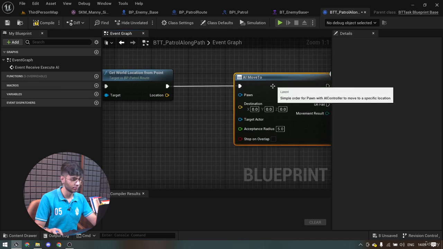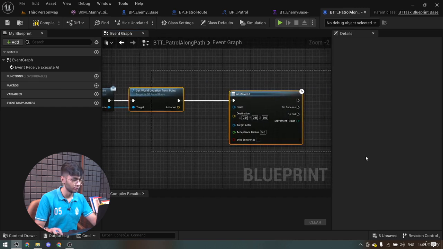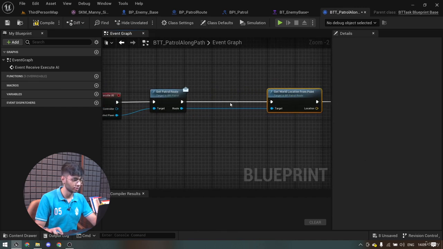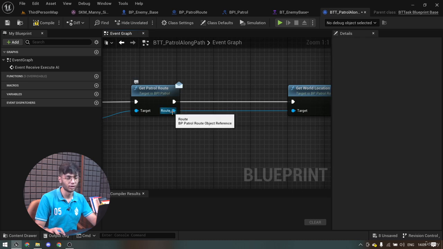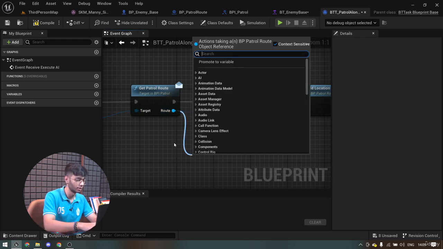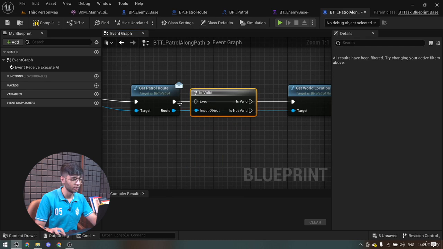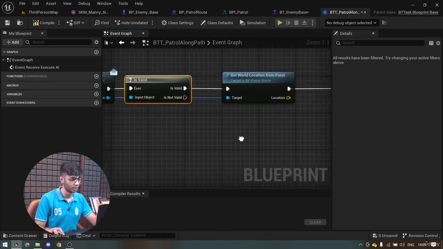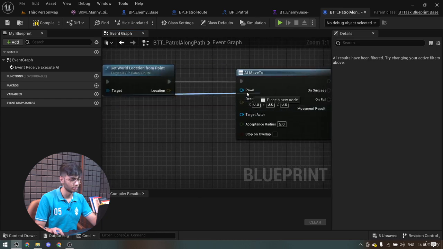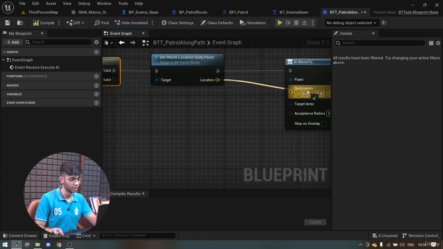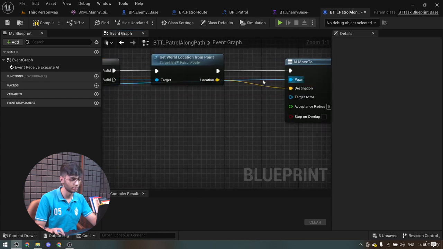This one. Before doing that, we need to know whether this patrol route that we are getting is valid or not. So I'm just going to add is valid here, so that we don't get any access none errors. And here inside pawn, I will connect that, and under location I will set that as the destination.